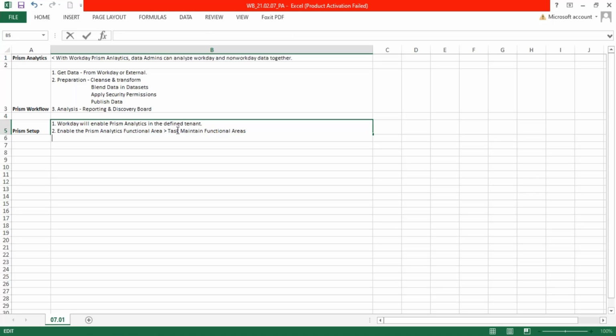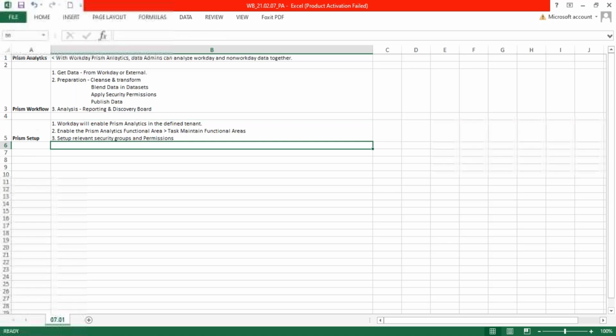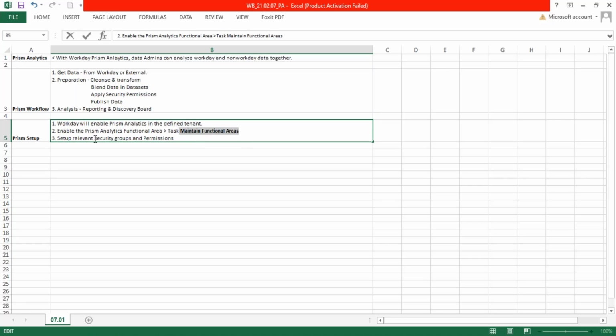And then finally you set up the relevant security groups and the associated permissions.